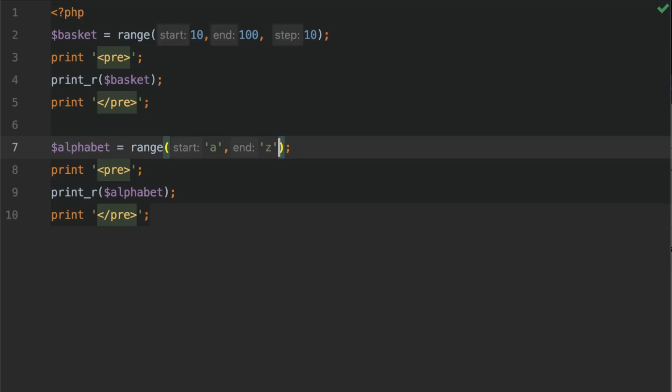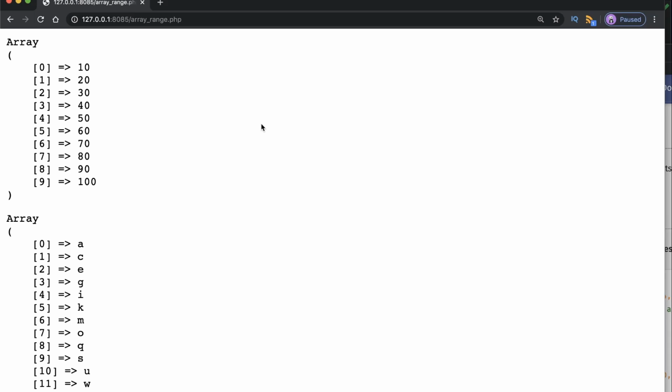The first thing I'm going to do is supply the step argument. So we're going to do this by an increment of 2 each time. So let's hit save and refresh the page once more. And so what we've done is we've reduced the alphabet by incrementing a step of 2 each time. So we no longer have B, but we do have C. So A, C, E, all the way to Z. However, because it's an odd amount, we end with Y.